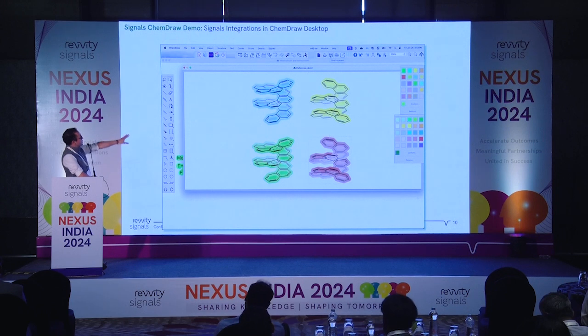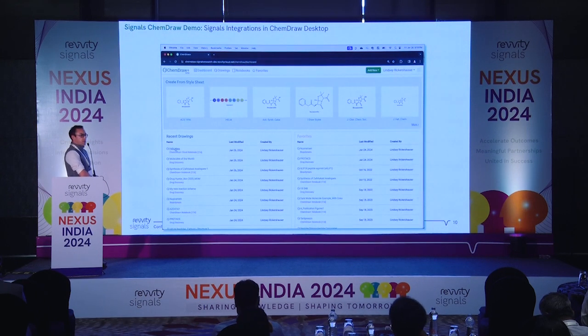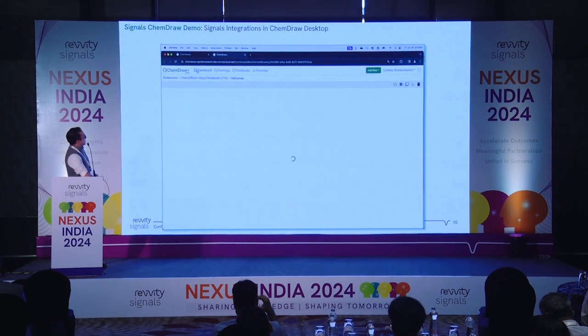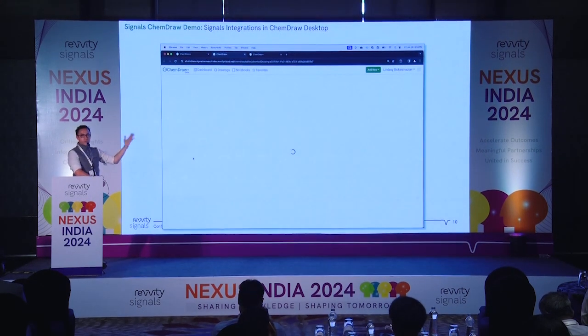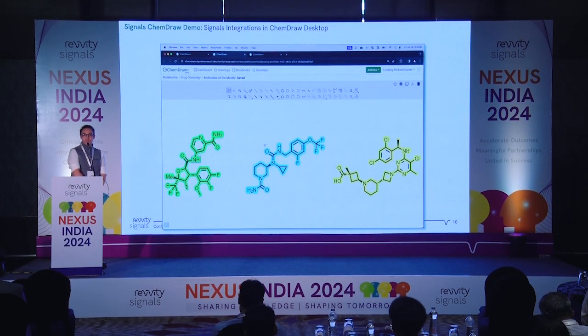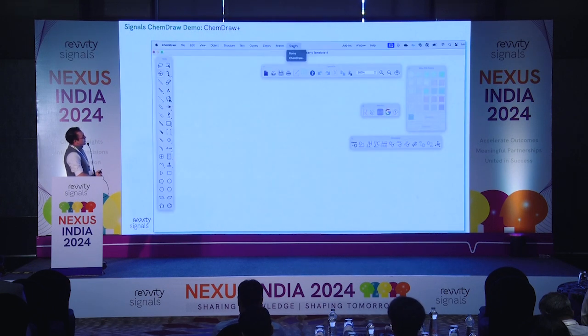And so everything is done here locally on the desktop, and you open ChemDraw Plus. ChemDraw Plus being ChemDraw in the web. And so you have the same drawing that you can modify, and all those changes are then persisted throughout all the applications, as any self-respecting cloud modern application should be doing today. Okay? So that was that.